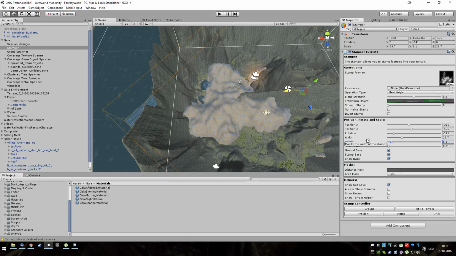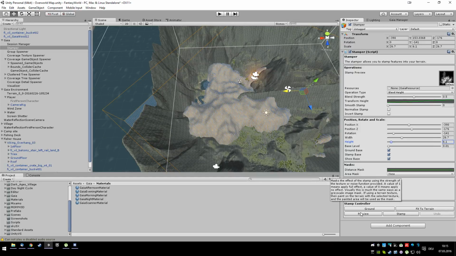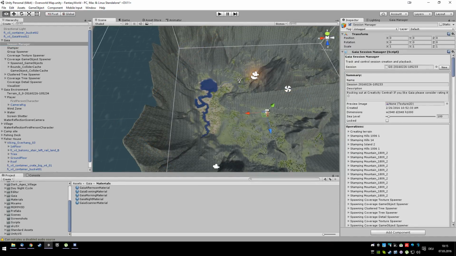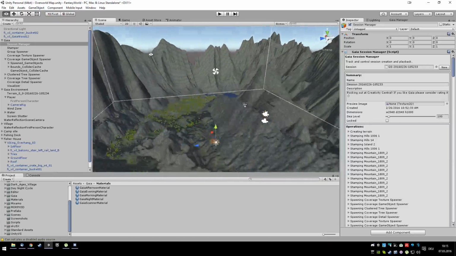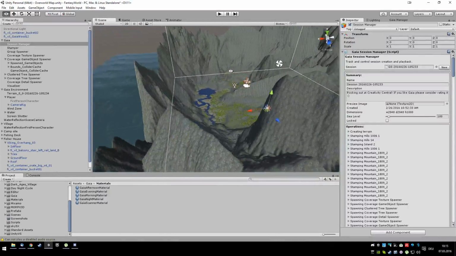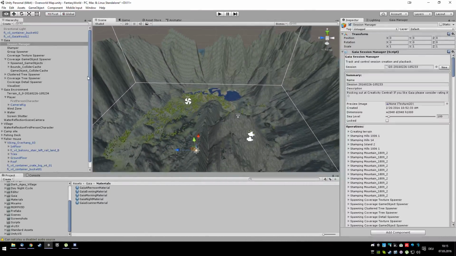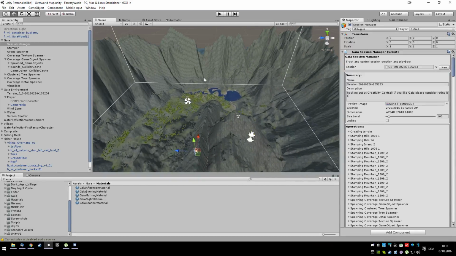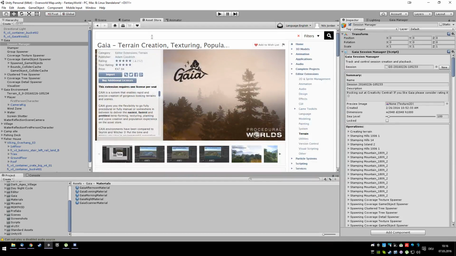And then you can combine it and it will create a completely new terrain. But I'm past that stage at the moment. I need to change a bit of the surrounding mountains. They're a bit too smooth in some cases and a bit too rough in others, and I need to work on that a bit more.